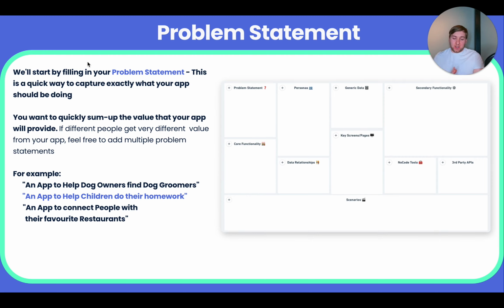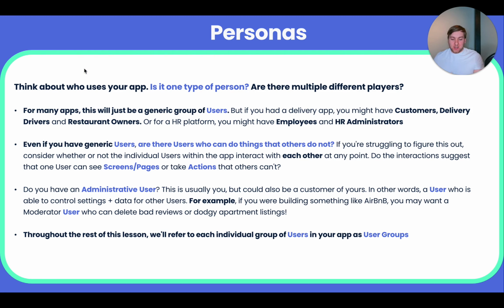And again, if you want to see me doing it, watch the other video. So with problem statement out the way, that was a really easy bit. Now we're going to get into the slightly harder bit, and the first block that we're going to talk about is personas. The way that I think about personas is it's essentially who is using your app.